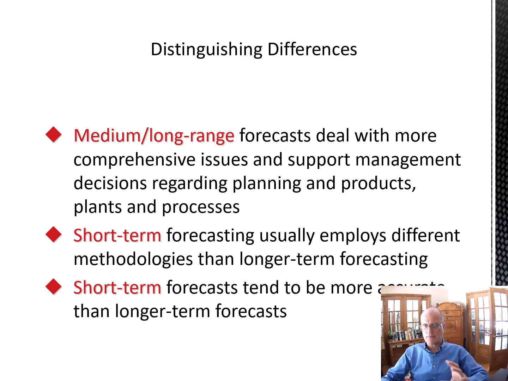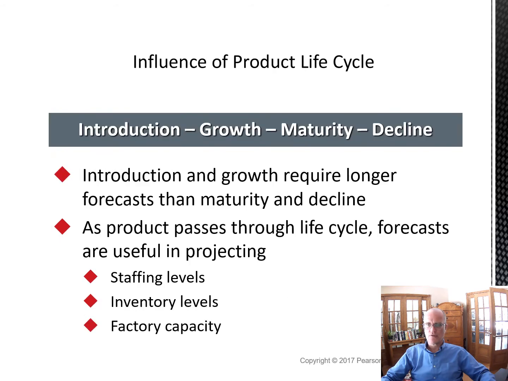We've talked about this a little bit already, so I'm going to go through it relatively quickly. Long-term forecasts deal with more comprehensive issues and support management decisions regarding planning, products, plants, and process, whereas the short-term employ different methodologies, and they tend to be more accurate because there's more information and less time for situations to change, and they tend to be more granular, as I said before.